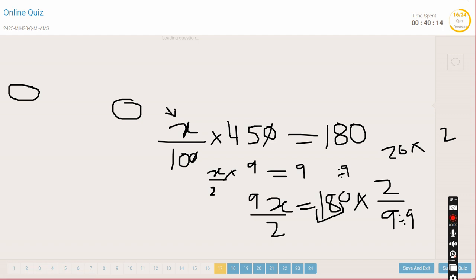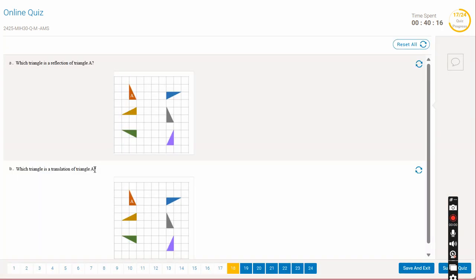Let's go to the next one. Here, again, the reflection. Now, what is a reflection? What do we keep in mind when we're dealing with reflection? Whatever the shape is, whenever it is reflected, the shape is going to be not opposite to it, but it will just have different corners. So now you see it.